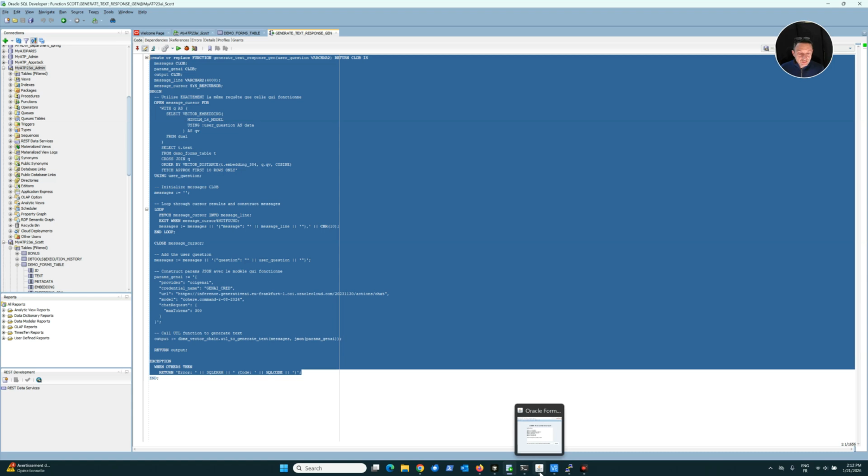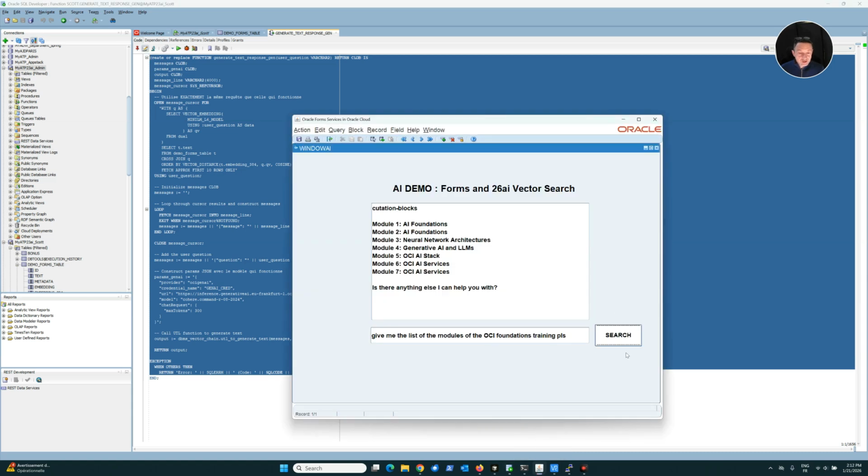And if I use that from Forms, you can see search, I got the answer, I got the list of all the modules of the OCI Foundation training found in the PDF.